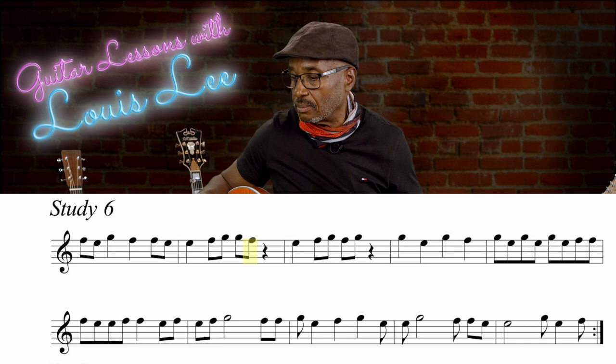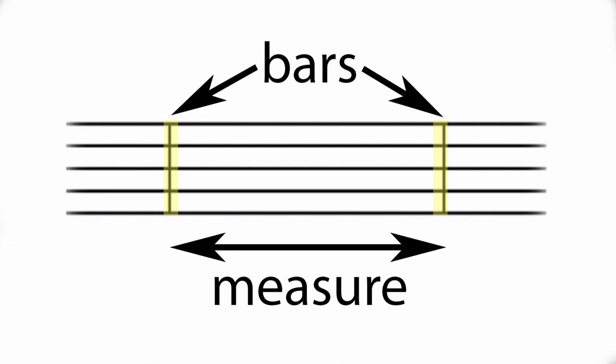Remember, a staff consists of 5 lines and 4 spaces. Measures are defined by bars. A bar divides a staff into measures. You have a bar, and that's the line that goes straight up and down. That's the perpendicular line, and the horizontal lines are for the staff.